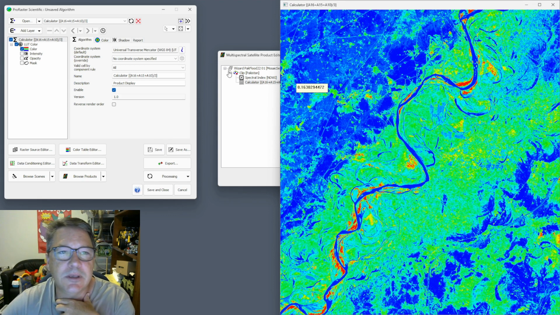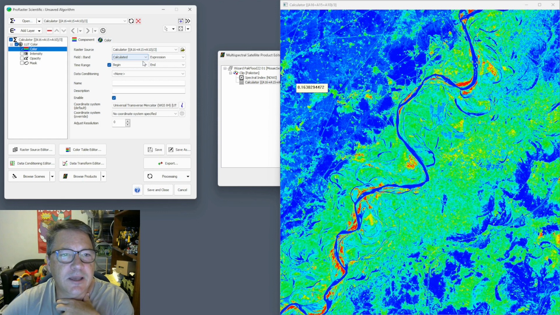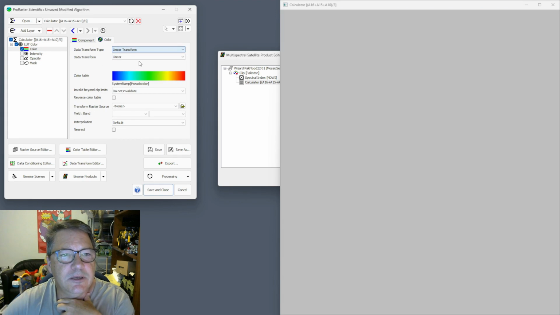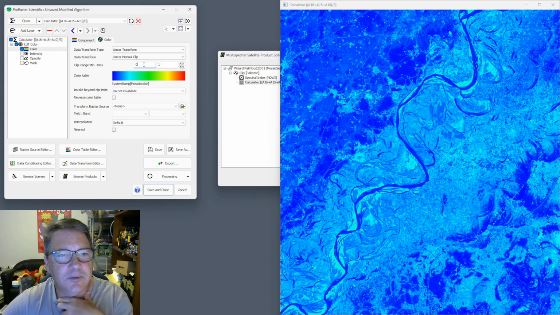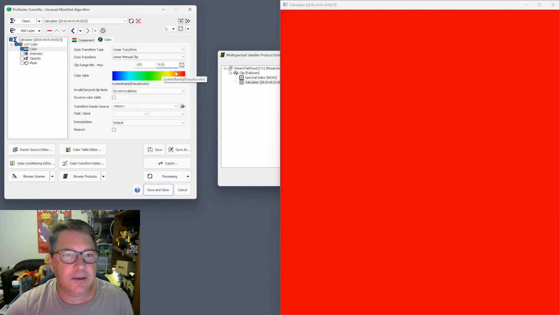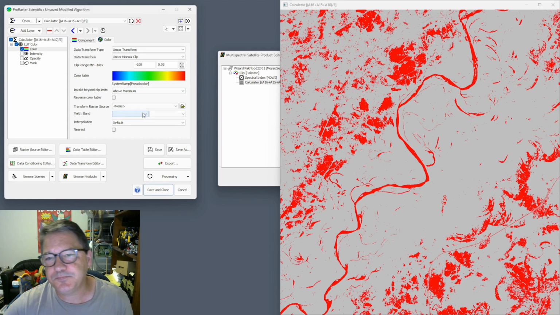so that seems like a good choice. So if we come into here and go to our color, just do a linear transform with a manual clip and go from minus 100 to 0.05, and we clip above the maximum.